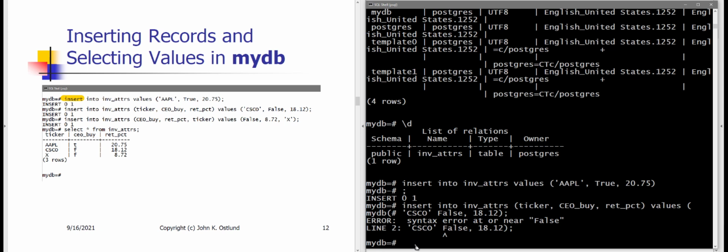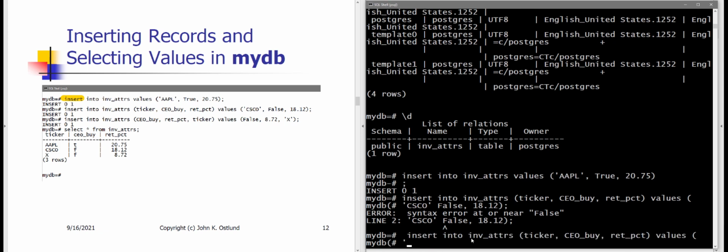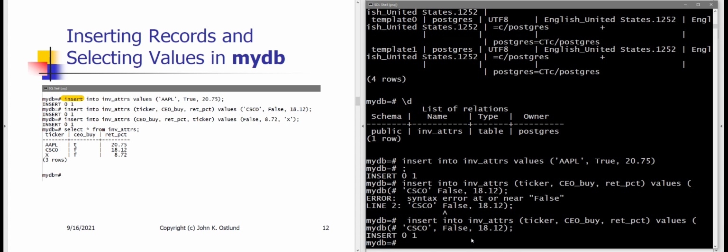Silly me. So let's try this again. I can't copy and paste here. All right, so I'm going to copy this. And this time I'll remember my comma. There. And so now I've inserted another value.